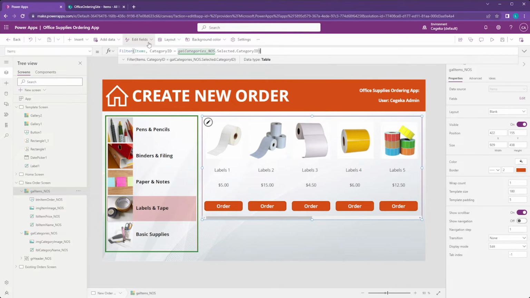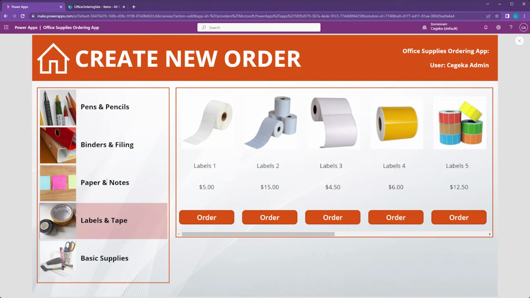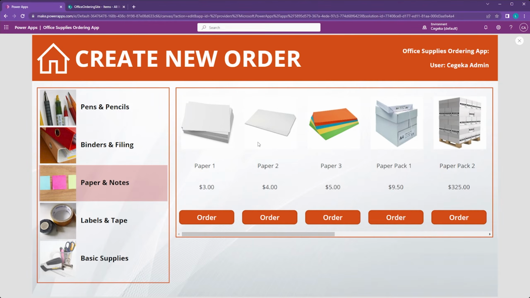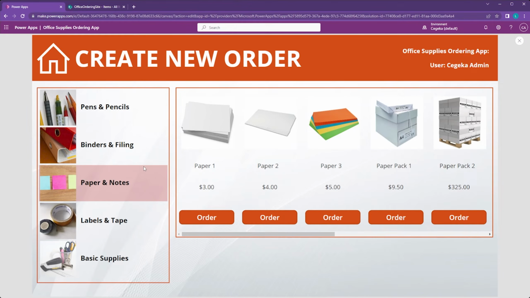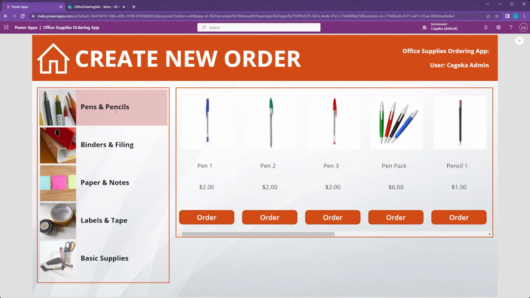Close the brackets and magic happens, because now the app actually knows, if I go back into preview mode, the moment I click another category, it applies that filter on the fly, because the category ID changed. I think it's 3 for my third item right here. So on the fly, it filters all my items and only shows the records that have category ID 3. Same thing for binders and filing, you name it, basics applies. All the filters you need are now applied to our horizontal items gallery.